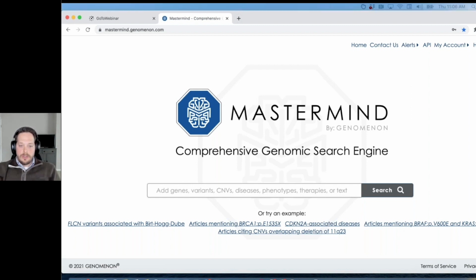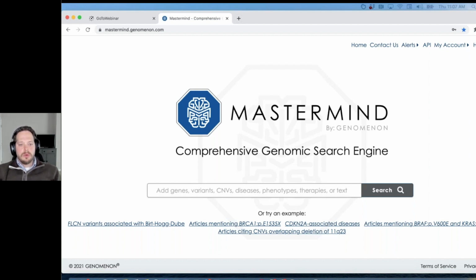And obviously you know as well as we do that the trend toward larger and larger panels, culminating ultimately in whole exome and even whole genome sequencing, is making this situation where you're not exactly sure what information to look for, or what the nature of this gene is, or even what disease you're trying to diagnose. In those situations, the Mastermind Association page is now applicable for more discovery work.